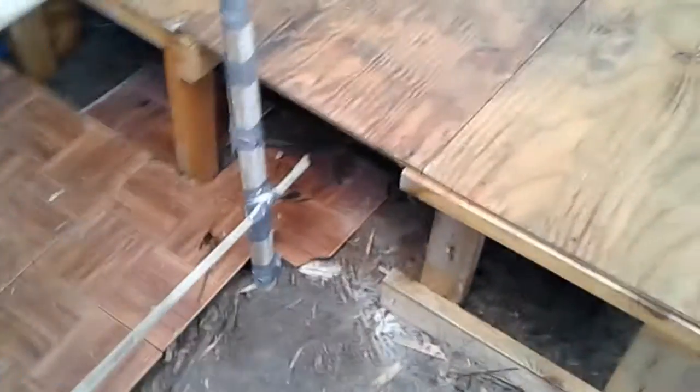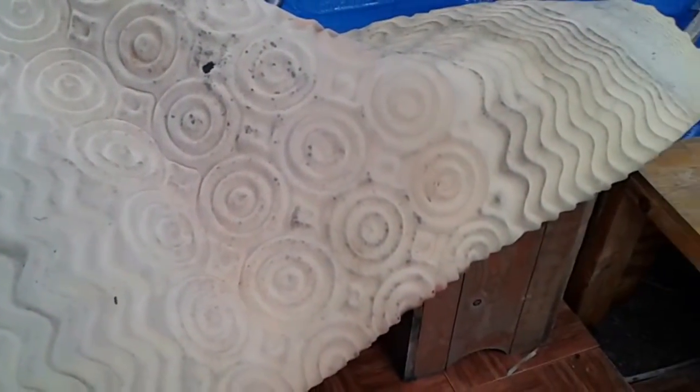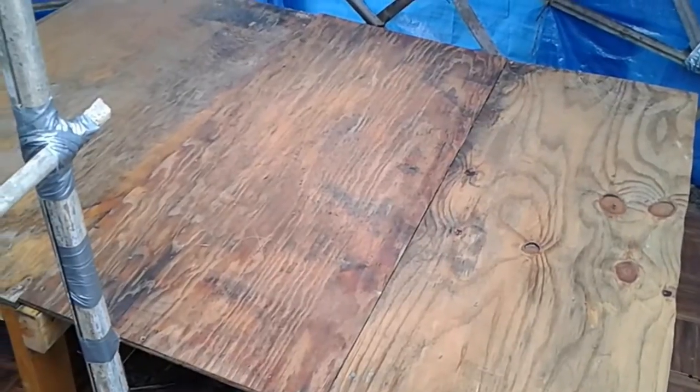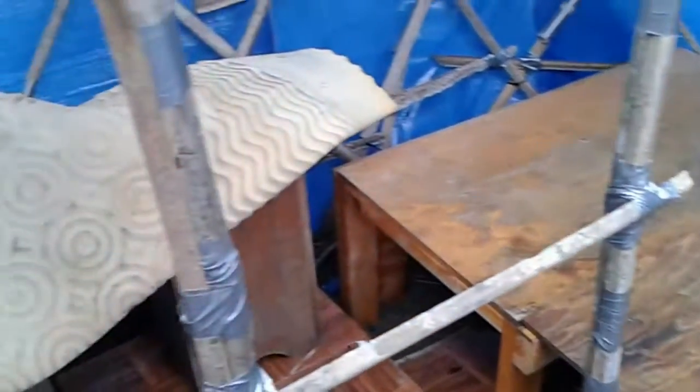Sadly, it looks like mold is growing everywhere. It's all over our cushion there, so those might not be usable anymore. Like a spider or something in here. And I have to maybe bring some bleach here. I have the bleach out in the hut and spray all this stuff down to try to get rid of all this mold. Wow, I can't believe how fast the mold grew.